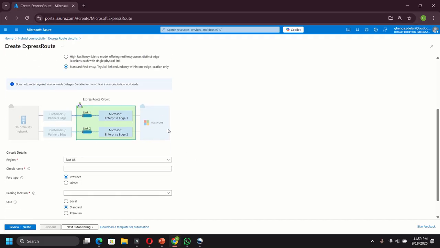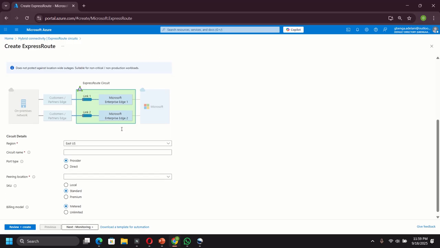If you look at the diagram, it's giving us a descriptive diagram of the essence of the ExpressRoute circuit. This is the ExpressRoute circuit, this is the on-prem, this is your partner edge and also might be your customer edge. As you can see, the ExpressRoute is to provide a private connection to the cloud services in the Azure or Microsoft environment.